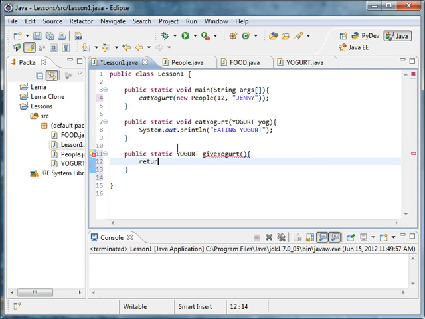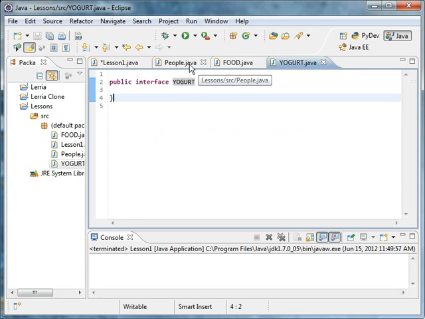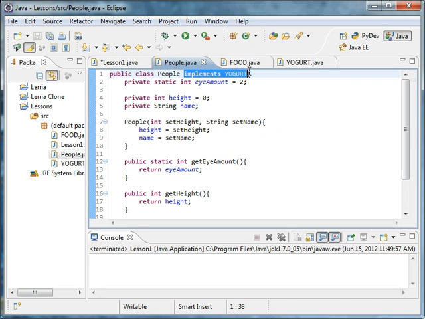And you can return a new people or whatever inherits yogurt. So 12 and Bobby, Susan. I know this is really confusing. You're saying, okay, a yogurt object, but it's returning a person, or a yogurt as a parameter, but you're putting a person in. That is because people implements yogurt, which means it is both a person and a yogurt object.